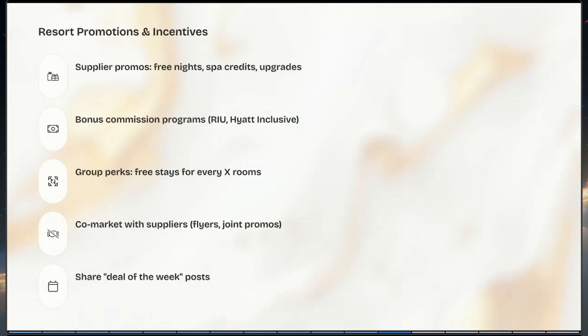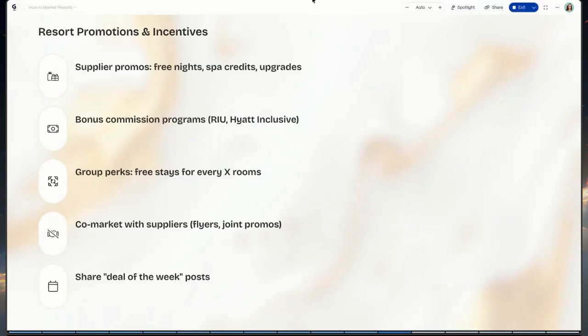These are just ideas, okay? These are what I want you to look for when you're deciding what resort to promote. They're already made for you. They're already on sale. Pick those resorts. Don't make it harder. They don't care, right? They're not going to be like, oh, she only promotes these resorts. No, get the best deal, okay? They're done for you in here.